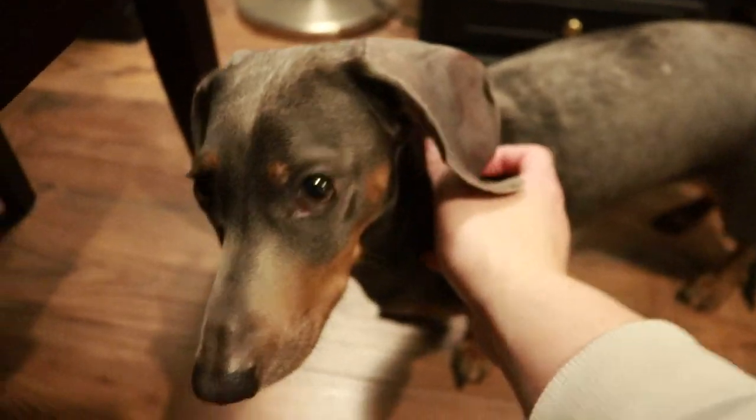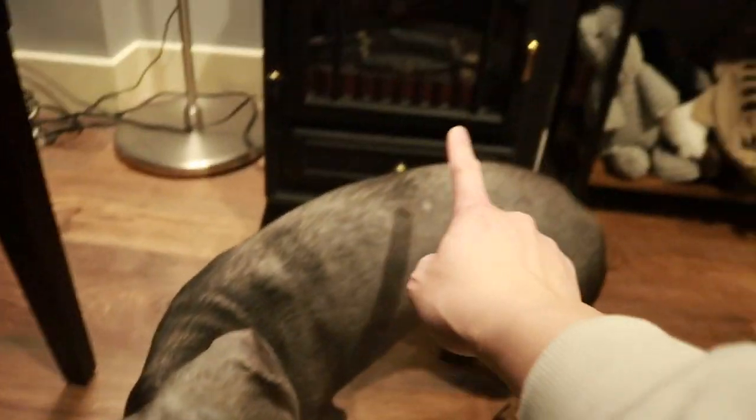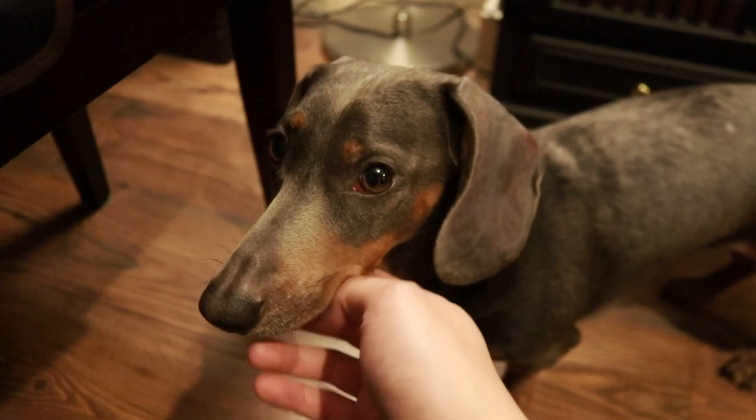By the way, this is Mabel, my little sausage doggy. Every time she sees the violin come out, she always wants this heater on. You just always want that on, don't you?